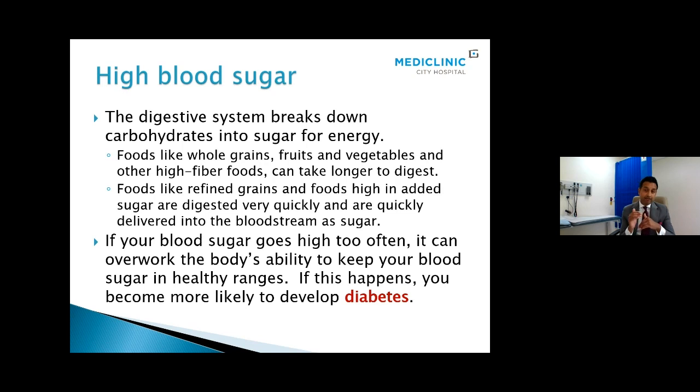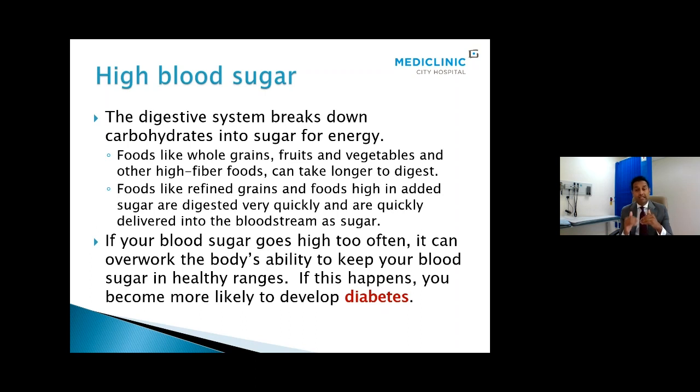We want to try to avoid high spikes in blood sugar, because that leads to high spikes in insulin, which is our hormone produced from the pancreas that helps to digest the sugar. If the sugar levels are so high that the insulin can't cope, then the excess sugar gets stored as fat, and then we gain weight. As we gain weight and body fat, our insulin becomes less sensitive. So we develop a situation known as insulin resistance, and insulin resistance is the slippery slope to diabetes.